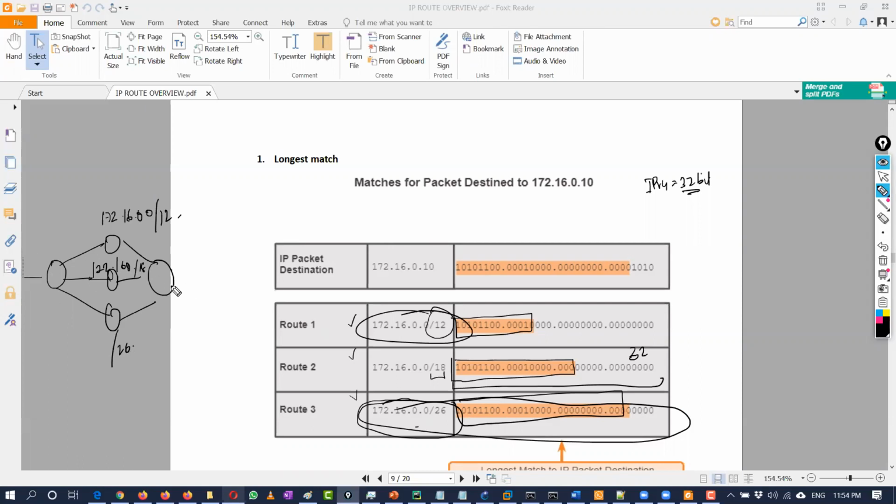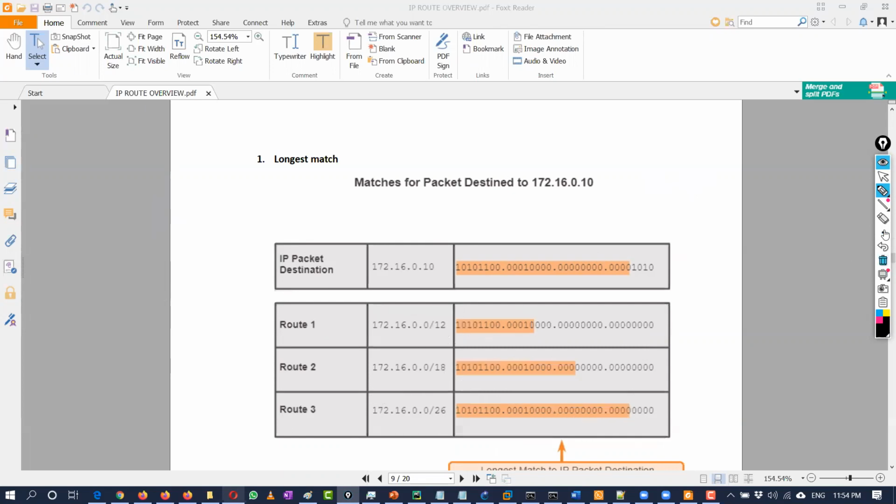And if I'm forwarding some packet, it's going to take this path because of the longest match. So this is the first criteria for your routing to happen, or for the router to send the packet to the destination. It's your longest match that gets counted upon.